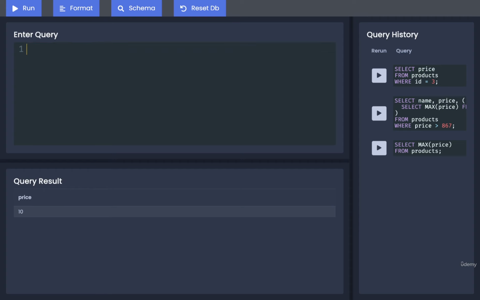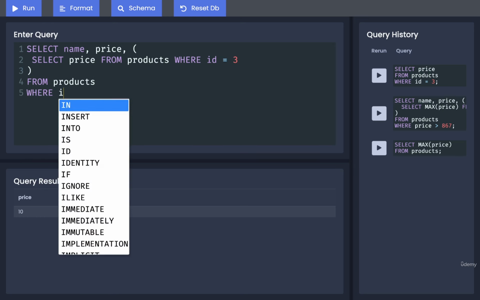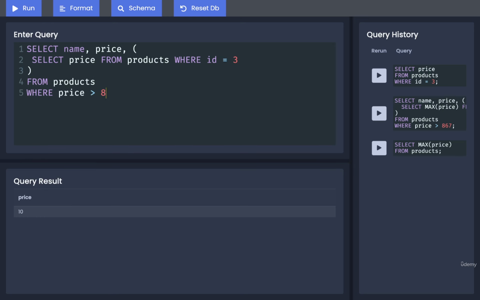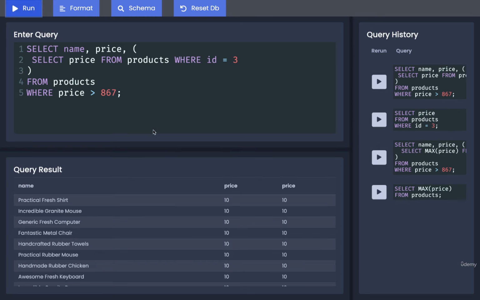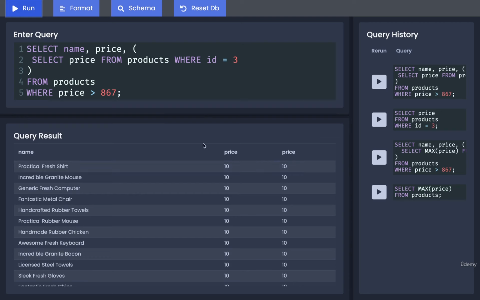Then we can write out the large query, or the outside one. We'll get name, price, and then insert the subquery right here. So select price from products where ID equals 3. And then we'll add in our from products where price is greater than 867. So now we can run this, and yep, it works again.